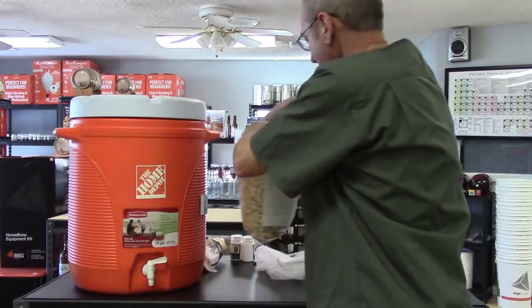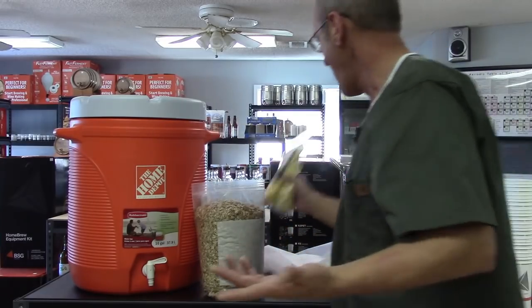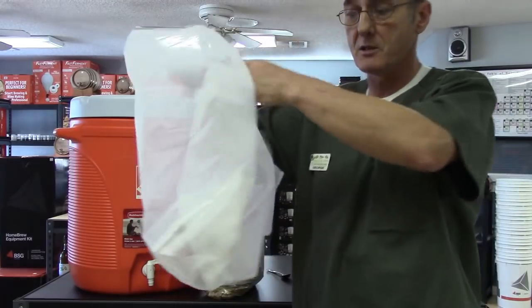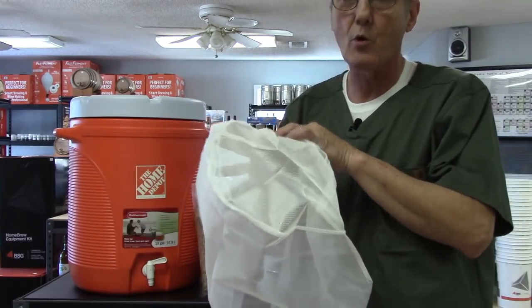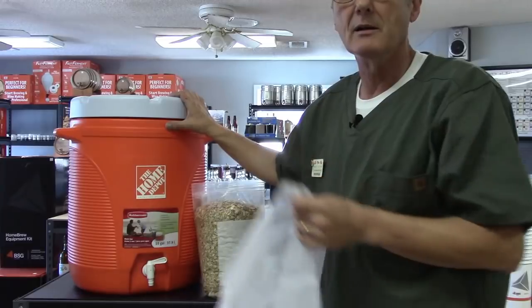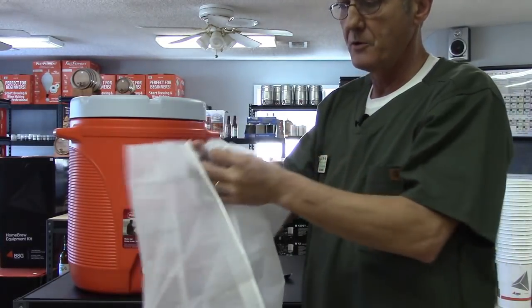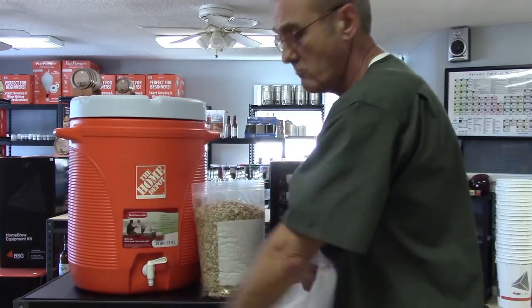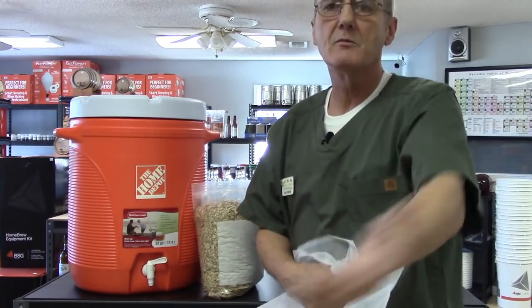I've got my six pounds of rye — four one-pound bags, and I'm going to use three and a half of those. I'm also going to use a sparging bag. It's just a nylon mesh bag; you can use any kind of bag as long as liquid flows through it. This one has a coarser bottom. At the very end, I'll pick that up and sparge more water through it to make sure I get all the sugars out, then run that into my fermenter.